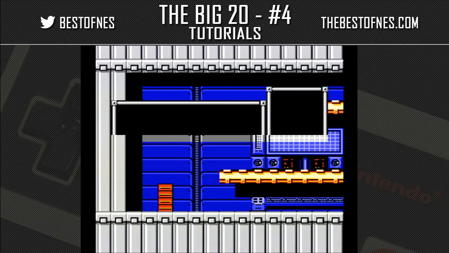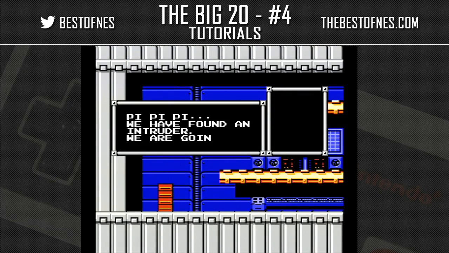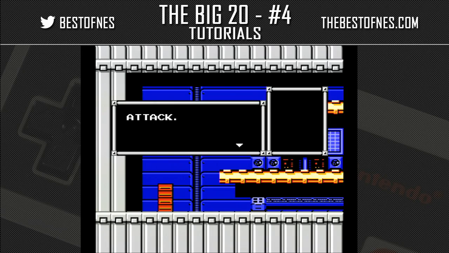But I'll show you the vertical. Whoops. Oh, I can just stand here. I don't even trigger him yet. Yeah, so if you line up here, that's a good spacing.